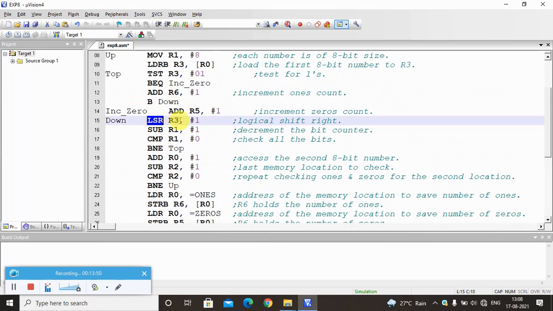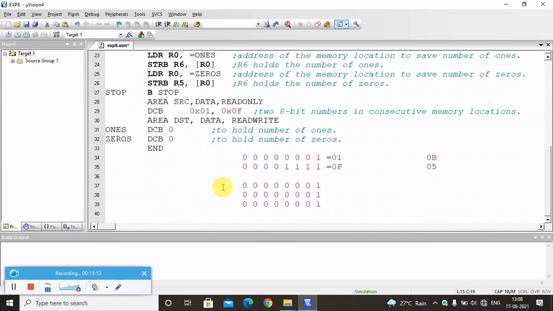Okay, logical shift right R3 by 1 bit. Now check. See, this is 0 1, right? If you logical shift right with 1, now what happens? Now the next number will be what? Shift right. You have to shift towards the right this time. That time this value will go back and it will be stored as 0, and the rest of the values, what, guys? Here it is 0 only. See, 0 0 0 0 0 0 0 0, every value. This happens when you logical shift right with the 1 bit.